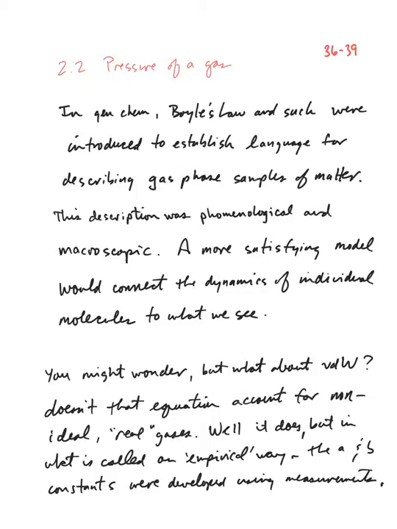It takes things that we observe that can be understood in this phenomenological, I keep using this word, or macroscopic way, the things that we can see at our scale, and reduce them to or connect them to the kinds of things that we can calculate about individual molecules. So I just sort of summarized the opening page of this by describing this in detail, as you could read. This idea about a more satisfying model is really what science is all about, is trying to understand the underlying reasons for seeing what we see.